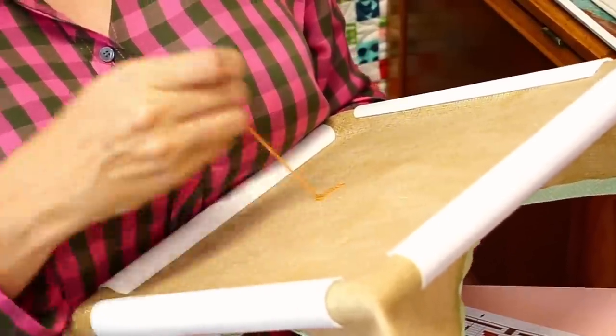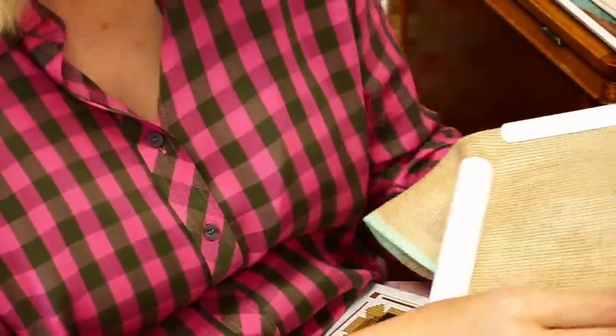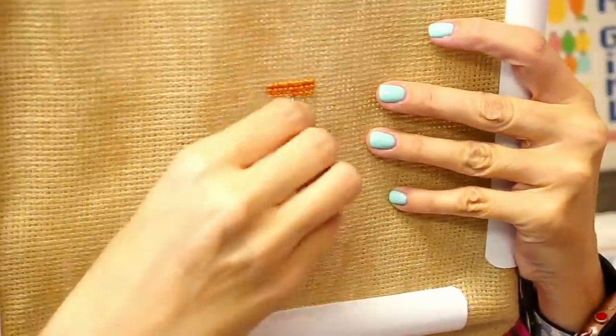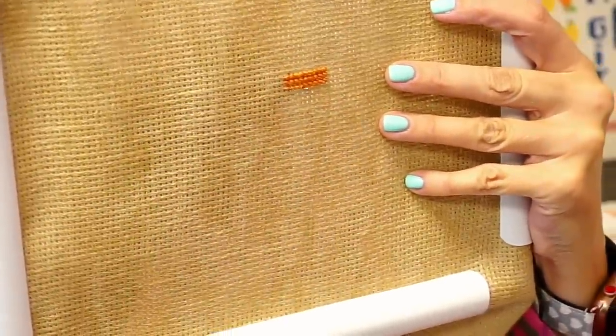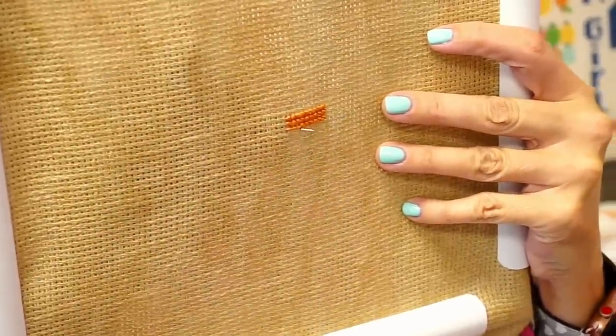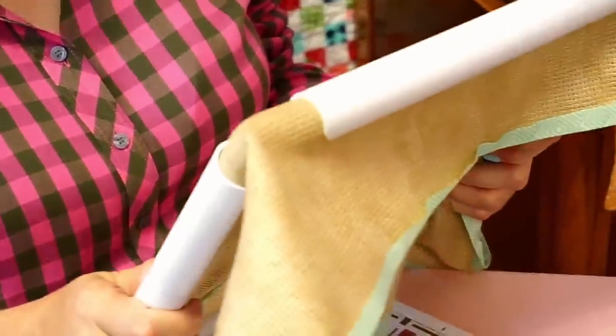Jennifer's asking: go left to right for a row, then back over right to left? Let me show you how I'm doing this row from the back so you can see. And the back — this is how the back looks. I try to keep the back pretty neat so that when you frame it, like I framed this last night, it stays flat.